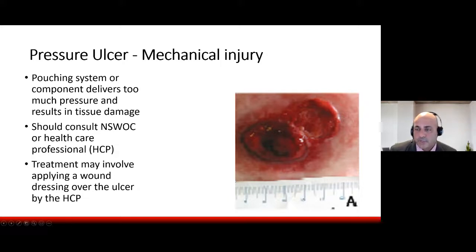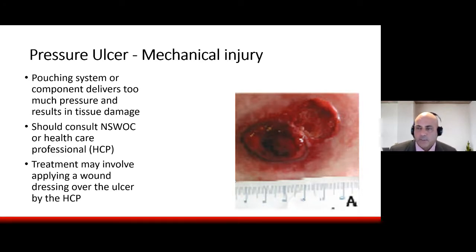Pressure ulcers or a pressure injury is really an injury to the skin, where the skin has now worn away due to something called persistent pressure. Too much pressure can cause skin damage. And in this case, this was skin damage related to someone wearing an ostomy belt, but the ostomy belt was really tight, and they were wearing a convex ostomy barrier, and that's the barrier with the ring. So what was happening was the ostomy belt was really pulling in the barrier and putting a lot of force to the peristomal skin.